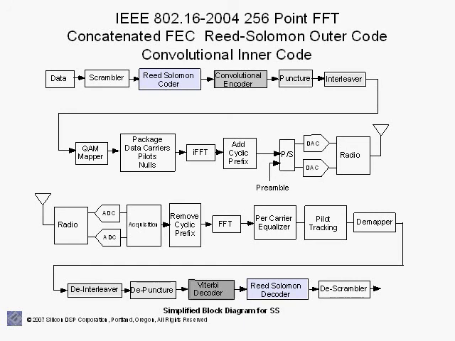Also, we may encounter bursty errors in multipath fading channels, in which, again, the Reed-Solomon coder and decoder as the outer code provides a high level of robustness in terms of reliable communications over wireless multipath fading channels. Using IEEE 802.11a as a foundation, we will use that as a basis for our tutorial on the 256-point FFT OFDM-based system in IEEE 802.16-2004.